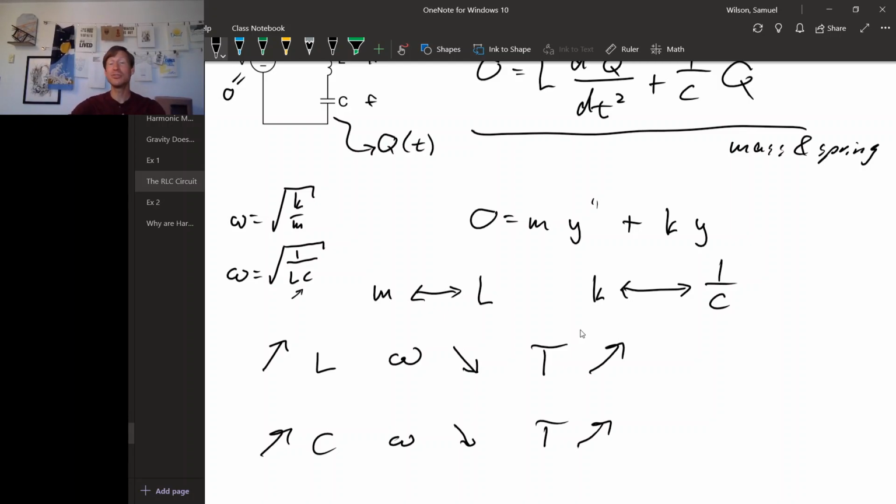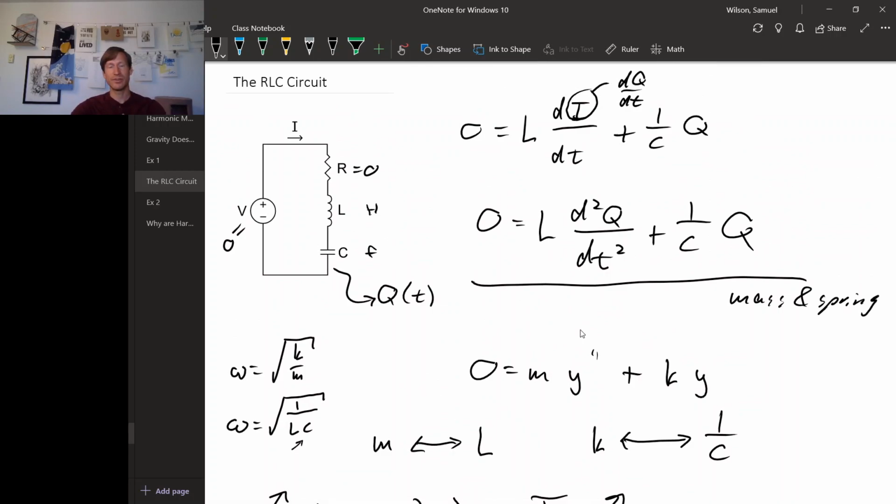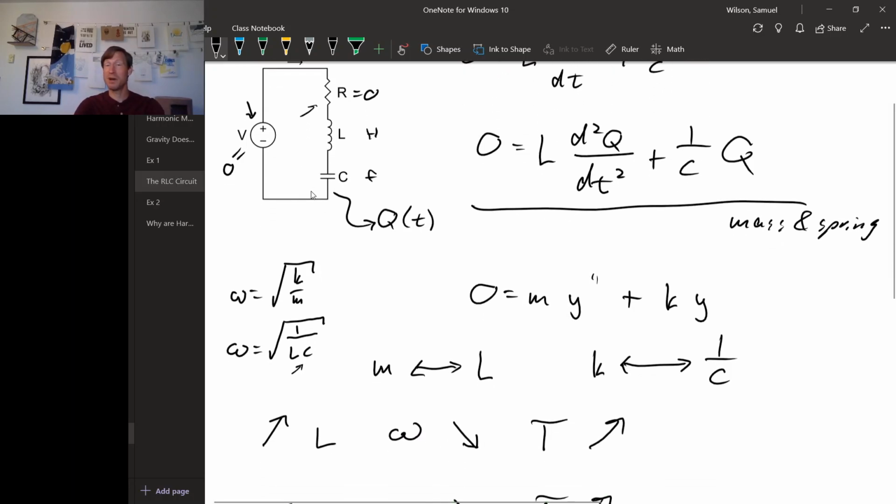So as we work through examples for second order constant coefficient homogeneous and non-homogeneous linear differential equations, we have these two systems that we can use to test our intuition and to use for examples. We can use a mass hanging from a spring, and we can use this sort of circuit with an inductance and a capacitor, and later we'll add a resistor and a voltage. As long as we keep in mind how these two systems correspond to each other, with just a mass and a spring, or an inductor and a capacitor, the mass and the inductor play the same role in the differential equation, and the spring constant and 1 over the capacitance play the same role in the system.